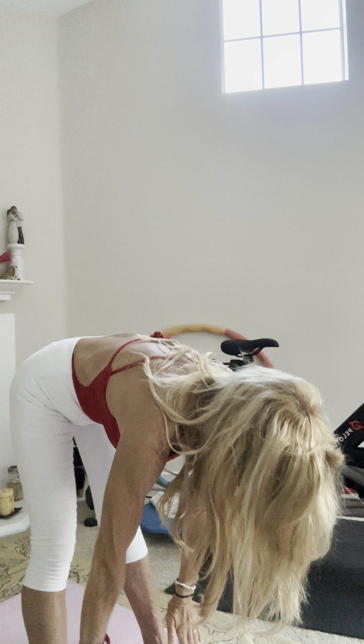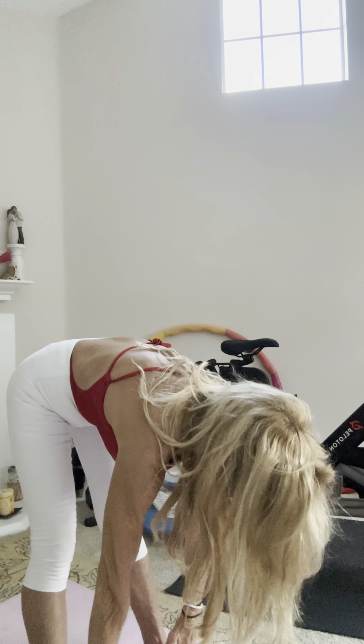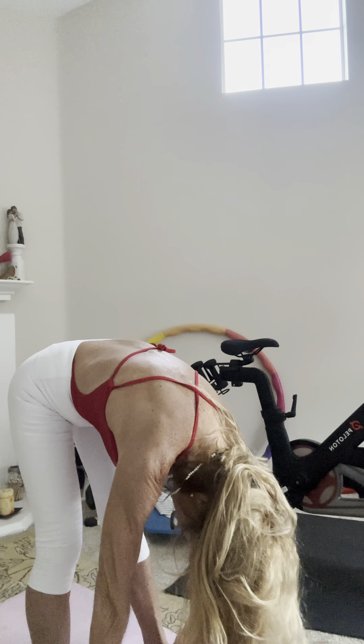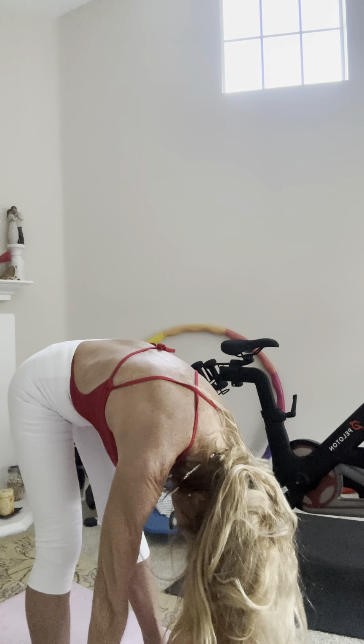Okay, so today we're gonna start where we left off, and that would be at the forward fold. So come on down easily because it's your first one. Let your head drop. Pull up the back of the leg to the ceiling. Pull up the hip to the ceiling and let the rib cage go down to the floor. Let your hands linger a little bit.